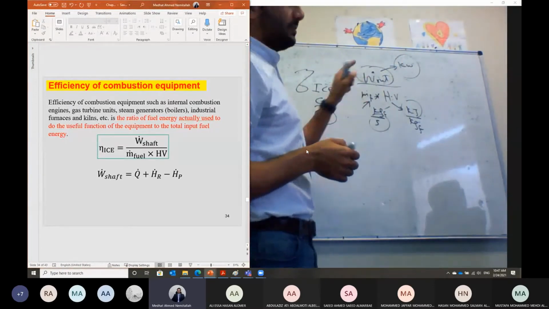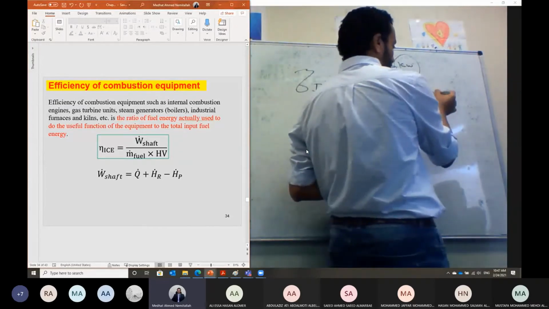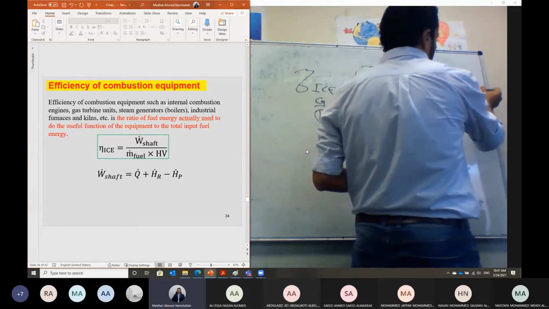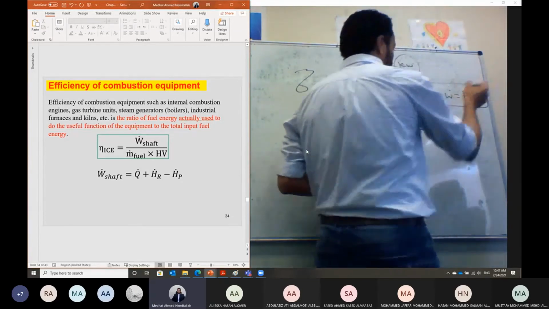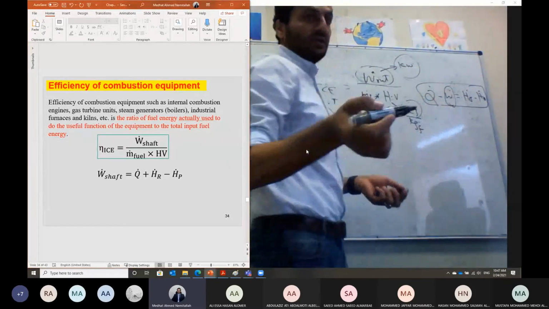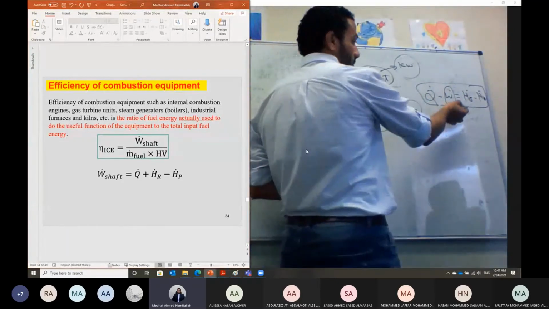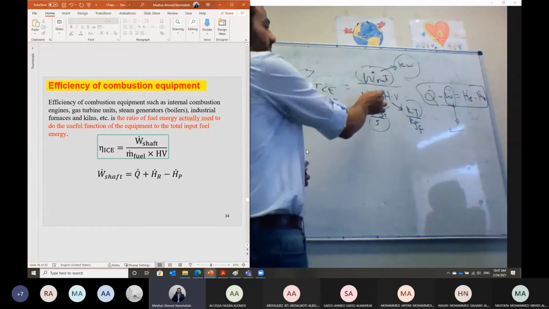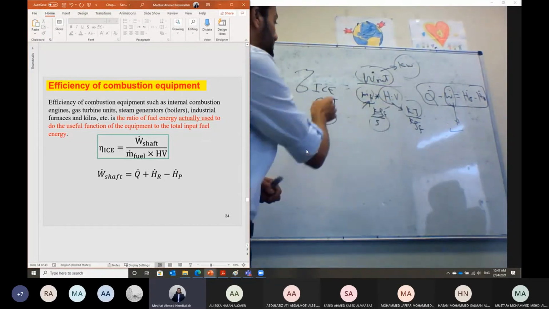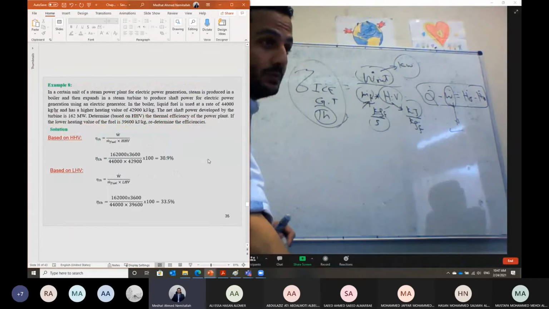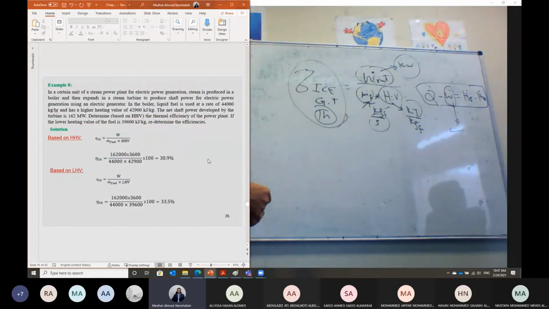And we can calculate the power, or W dot net, from the first law of thermodynamics: Q dot minus W dot equals H dot product minus H dot reactant. We can just consider the rate form of the first law. Using this equation, as we have done in the example last time on a gas turbine, we were able to calculate the net power output of this gas turbine. If we divide it by the mass flow rate of fuel times the heating value, then we can calculate the efficiency of this gas turbine. Also, this law, as I told you, can be applied for any heat engine, any system that can convert heat into work, like a steam power plant.